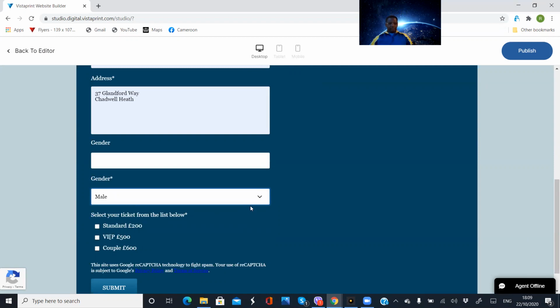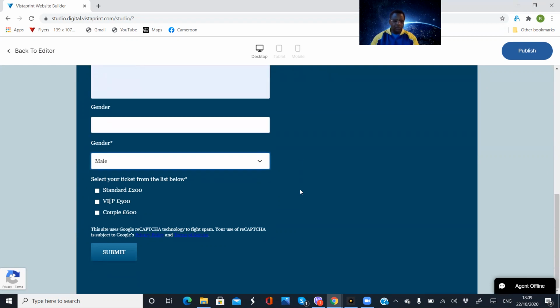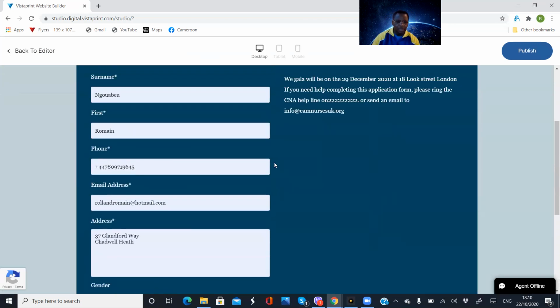And then if the person selects their ticket from the list below, and you want a VIP ticket, you need to decide whether it's a VIP ticket. Then you tick there. One of them is enough. You don't have to tick all of them. And then you can put another field to force them to tell you how many tickets they want. Is it 1, 2, 3, 4, 5, numbers? So, and then you do it. So now you are happy, and then I'm going to test it.